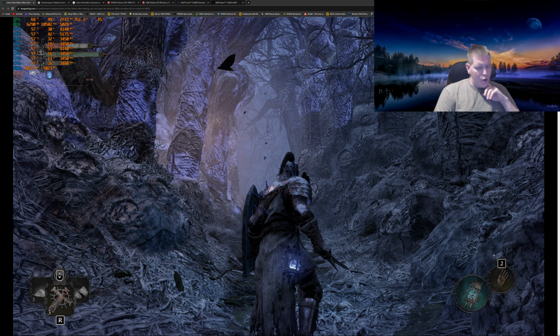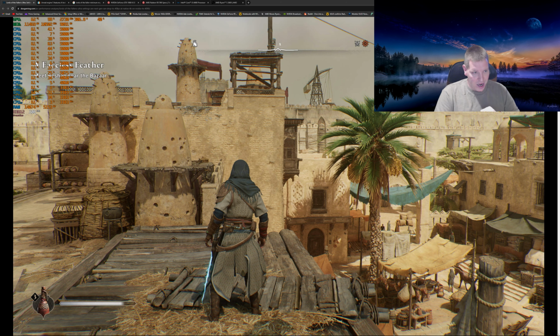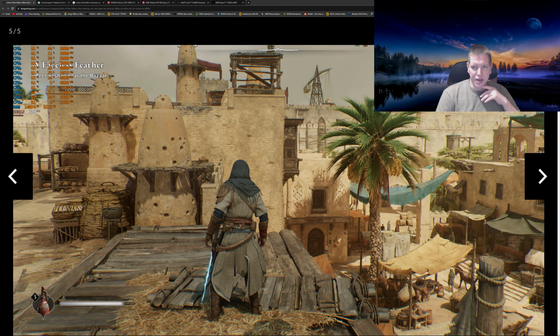And then we're gonna click over and go to Assassin's Creed Mirage. This is Assassin's Creed Mirage at 4K ultra settings. To me, both of the other images look just as good, if not better. I do agree with this website, Dark Side of Gaming, on that. I actually think they look a little better. And so that's what I mean with extreme scalability.